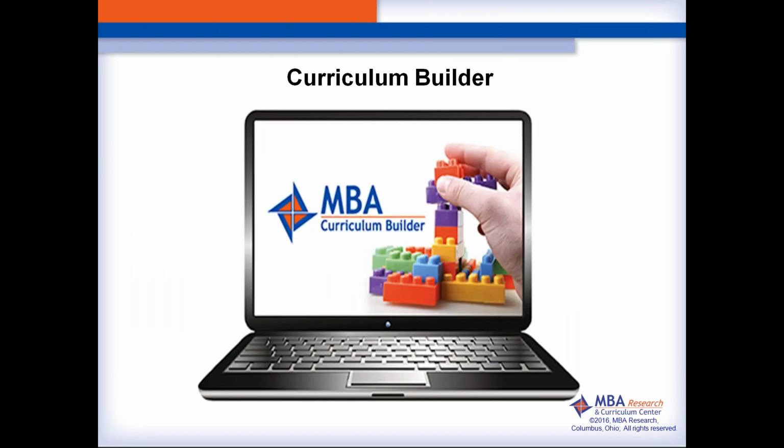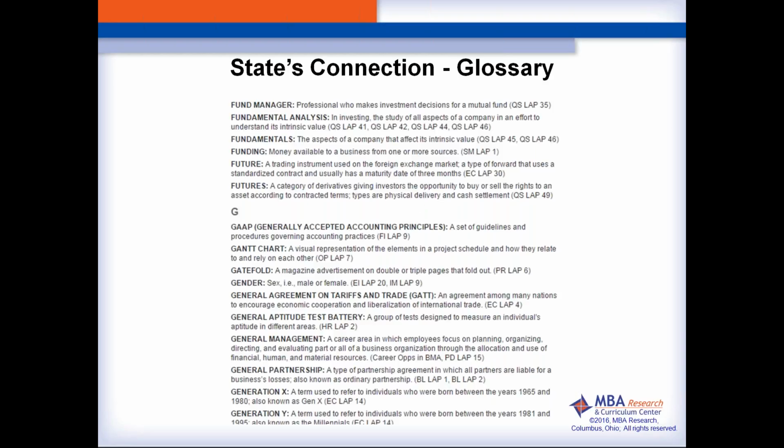In addition to the program of study, course profile, and course guides, you can now build your own course in Curriculum Builder. You can choose what performance indicators you would like to teach in your course. It is a phenomenal tool to build your course and allows you to print reports at the end. States Connection also has a glossary. This glossary of terms, dubbed the MBA Dictionary, contains every vocabulary term and definition referenced in MBA research labs, including current labs as well as labs that are out of print. It is updated quarterly. It is a great tool to use for definitions and for students to review for any CTSO competition.